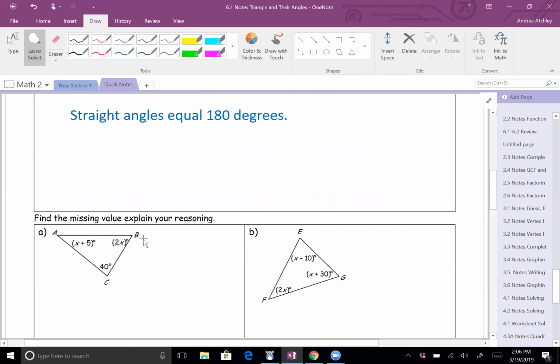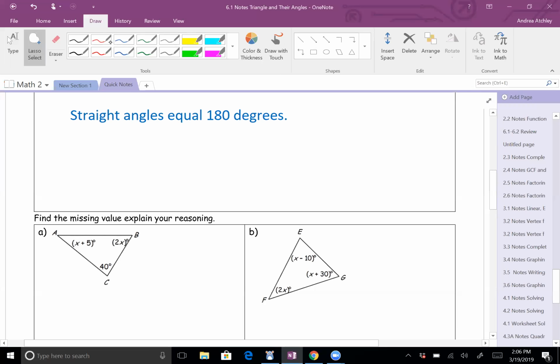AB is a line. If they had a midpoint with a C there, then that would be a straight angle. You'd have to have a vertex in the middle there. Yes, but again, it would have to have a point here. If I had C here, that would be a straight angle. Does that make sense? Because an angle has to have 3 points, not 2. So that would be the sum of the interior angles. Very good. So let's do the sum of the interior angles because we have a triangle, right?